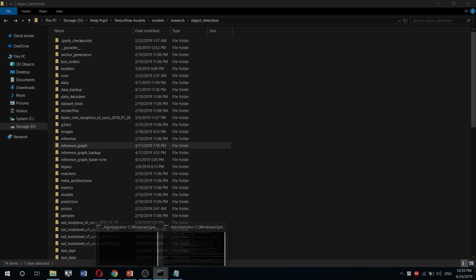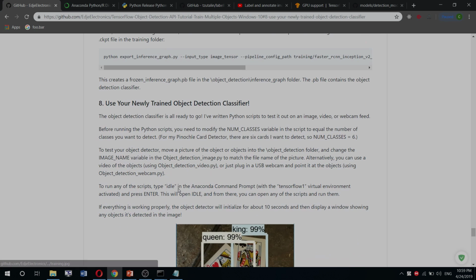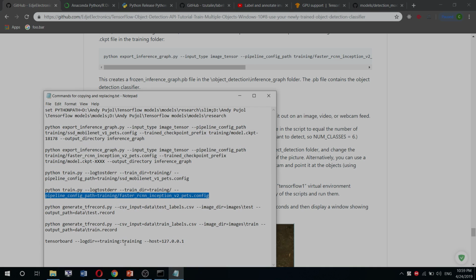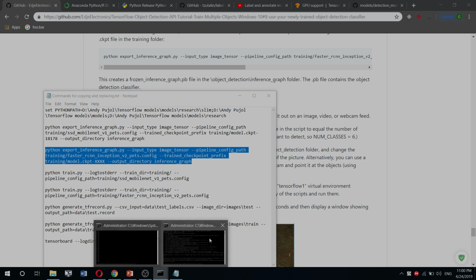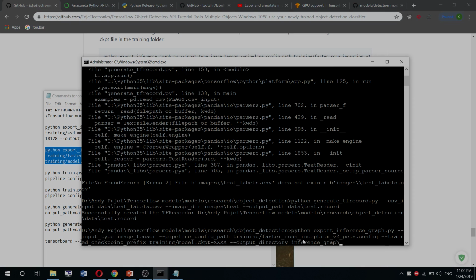And again, this is within here. You can see that in here I have this right here. You can just copy and paste it in here.